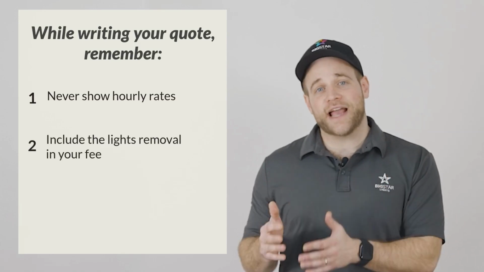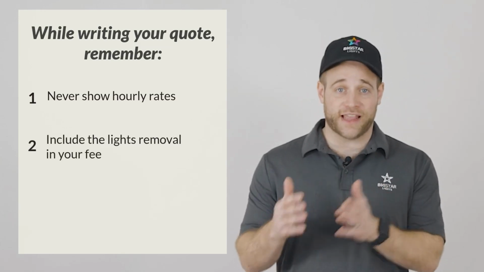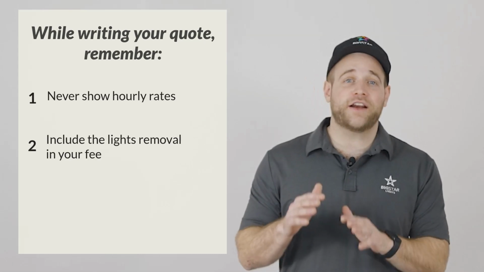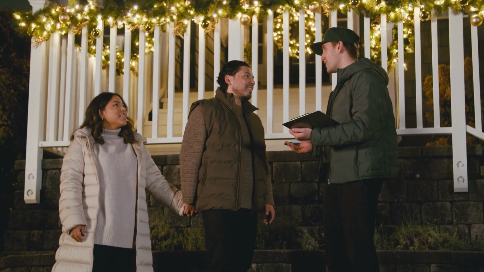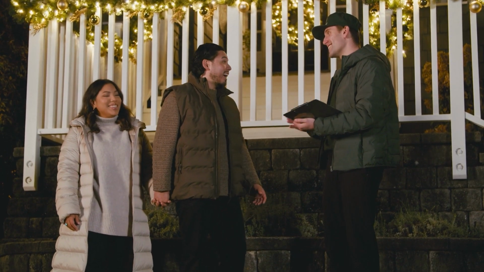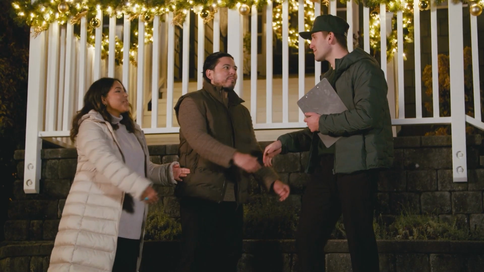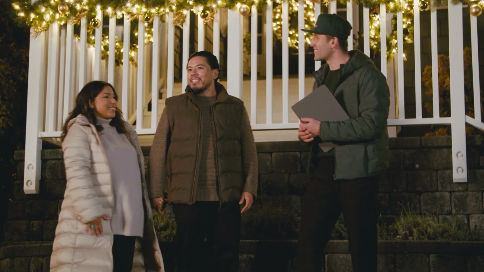It's also a good idea to include removal in your labor fee as a flat cost, not just the installation. That way, there aren't any hidden costs, and you can be more simple and transparent with your client. Remember, they just want a turnkey solution to their Christmas lights. Keep it simple. Confused customers don't buy.